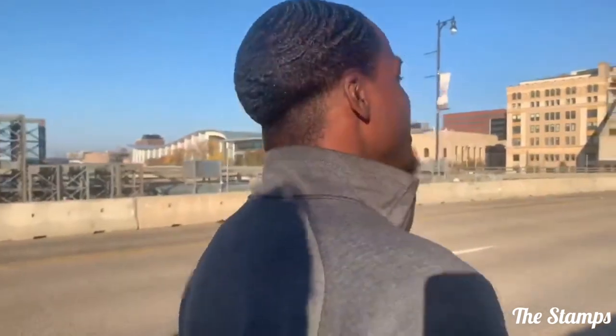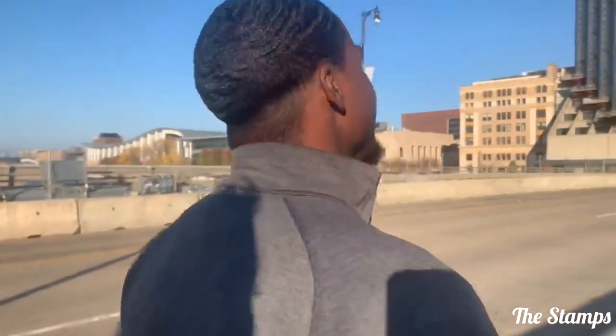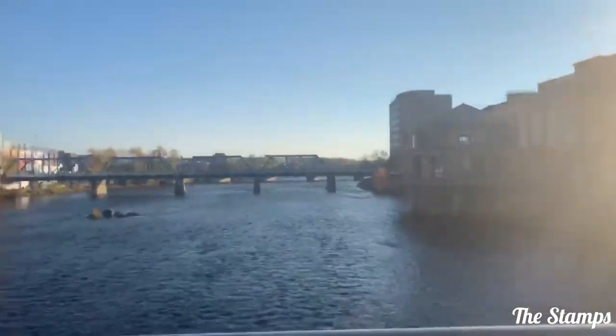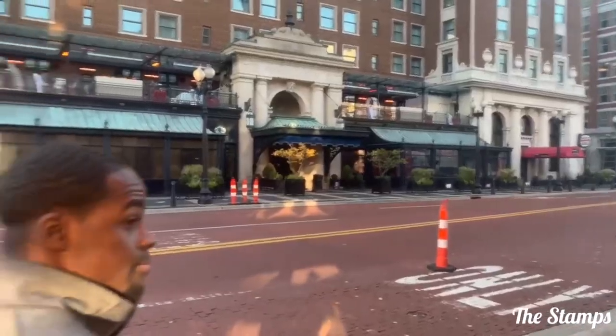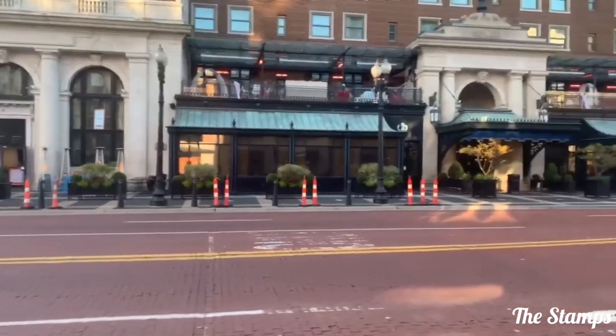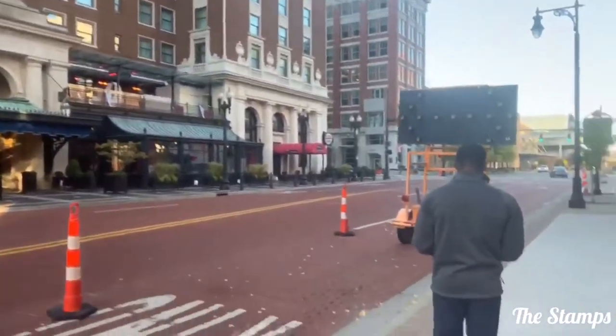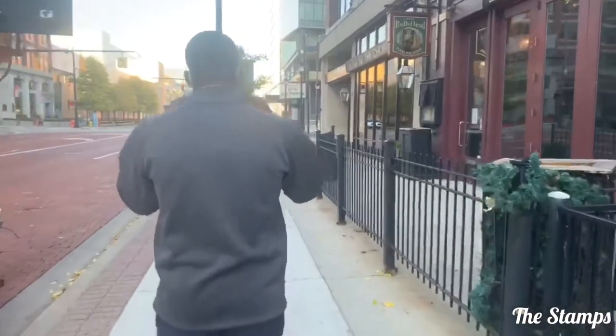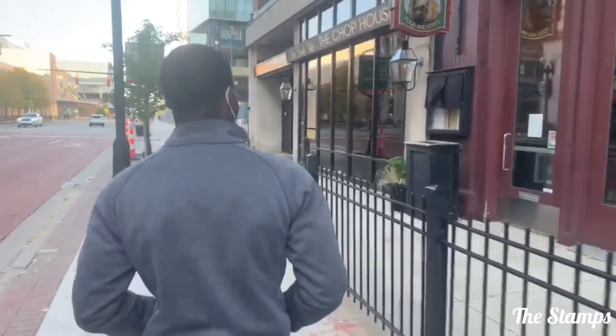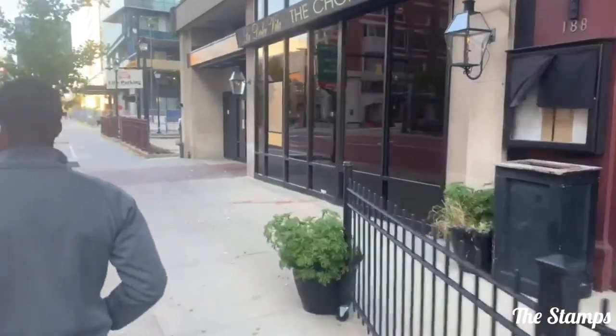What's up, y'all? So we are in downtown, on our way to the Chop House here in Red Raffin. They got some really good food — one of the premier restaurants downtown, so we're going to get our grub on. We are on Monroe Street, which is a street that has a lot of nice restaurants on it, such as the Chop House as well as Ruth's Chris. You can see across the street some pretty cool festivities getting ready to happen as it was Halloween, and you can see the Chop House right there on the right.